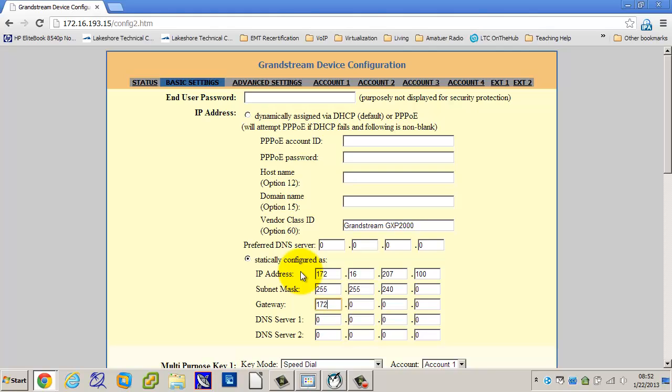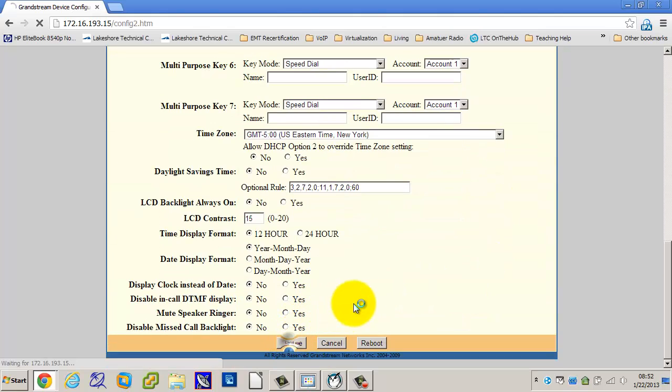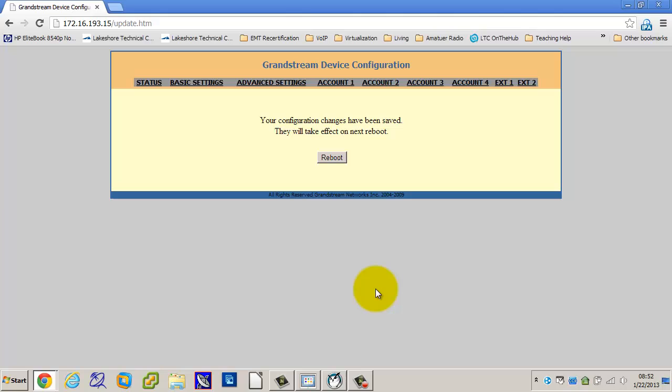The gateway, 172.16.192.1. And then the DNS servers, actually let's use Google's, 8.8.8.8 and 8.8.4.4. We're just going to go that far and click Update.